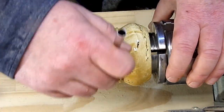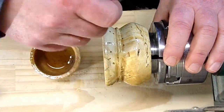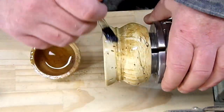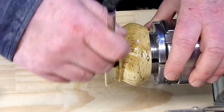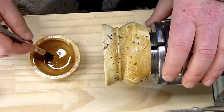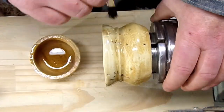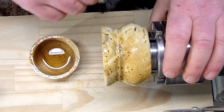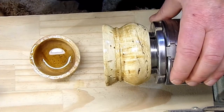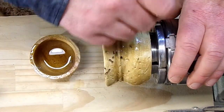Well, it looks like the wood is darkening up with the poly, which I'm not understanding because I did use sanding sealer. And I coated it really well with sanding sealer because it was so punky and so soft. So I'm not sure how. Well, sanding sealer is a sealer, but I don't think it's a full polyurethane seal, so it's probably just going through. But it's starting to darken in some areas, and yeah, it's starting to look pretty darn good.